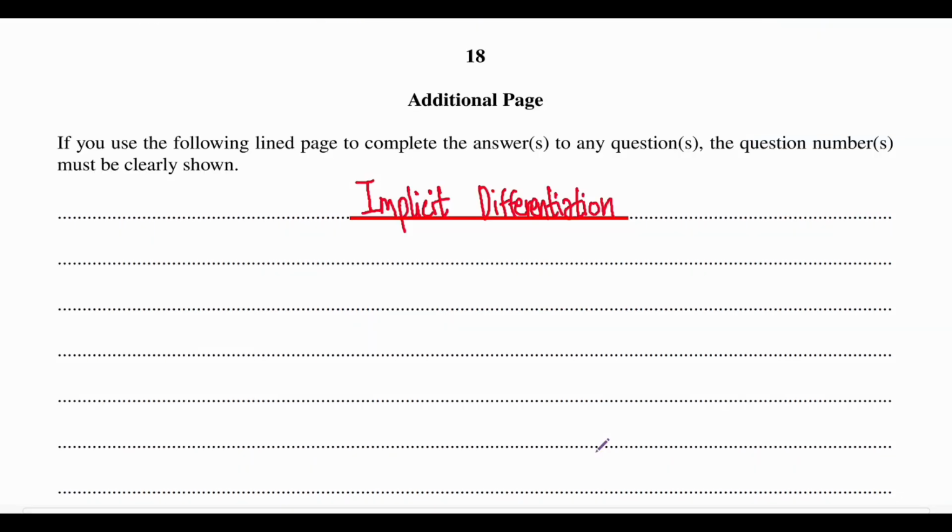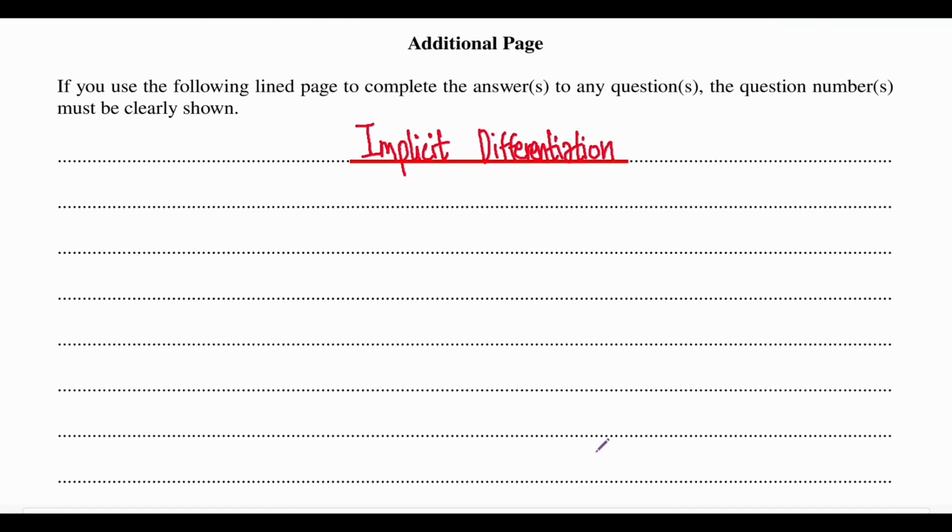Okay. So what is implicit differentiation? So what does implicit mean? So usually we're used to functions like y is equal to x squared or y is equal to sine x. And these are called explicit functions. And a simple way to think about it is by thinking that you can separate y on one side and everything with x on one side.